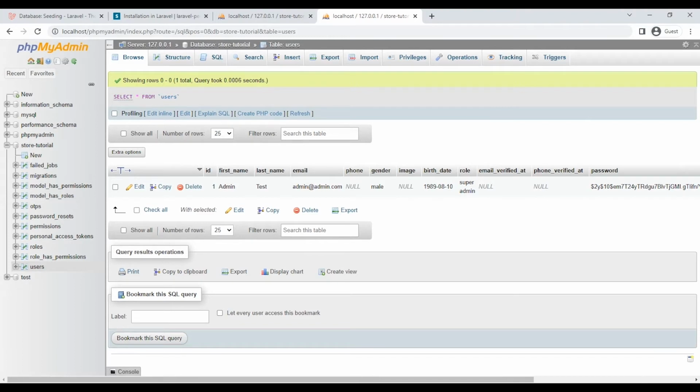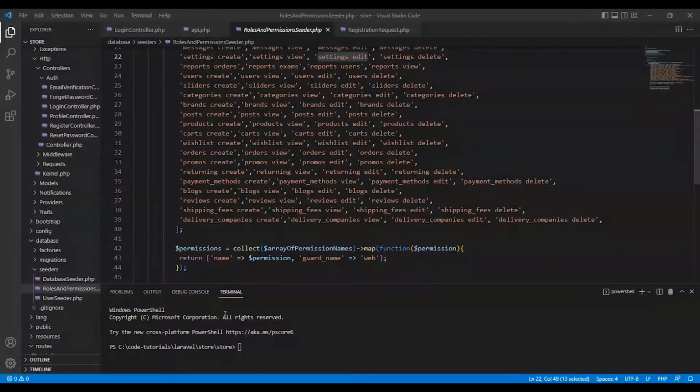So this is the step for installation of our web application. We should run all the seeding classes. So let's make the controllers here.